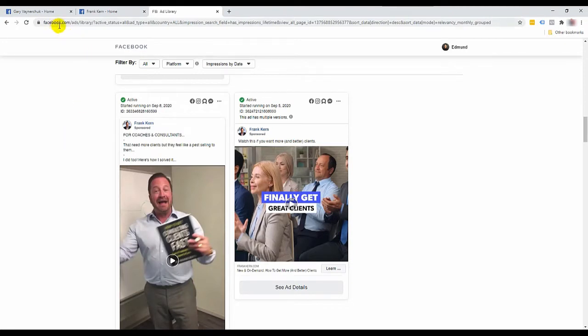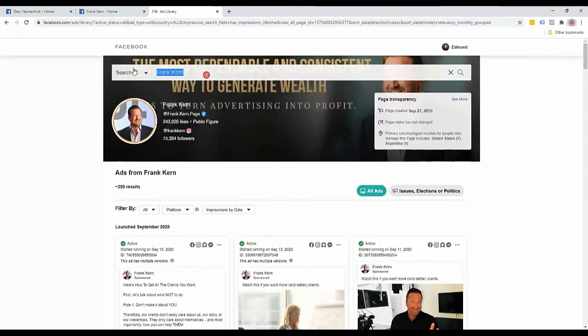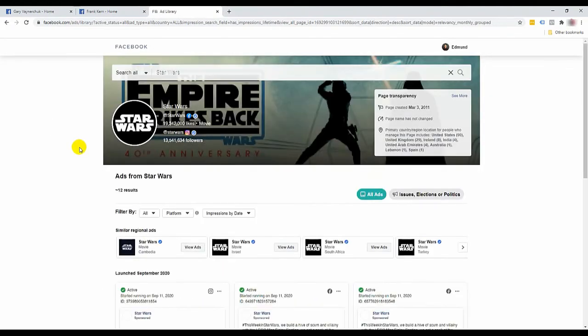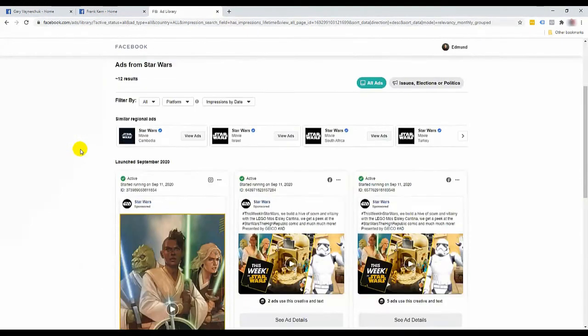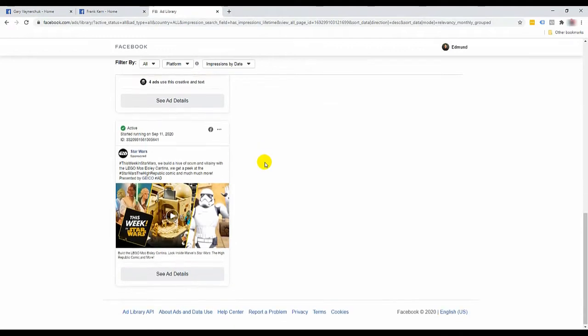In fact, you can just go to facebook.com/ads/library, and you can pretty much check out any other Facebook page. Let's just say, for the fun of it, let's go to Star Wars. Okay, yeah, this is the official Star Wars, and let's see if they're running any advertisements. And yes, they do. Okay, so you can see what kind of advertisements they're running, and if you take a look, you can see what platforms they're running on as well. Like this is on Instagram exclusively, this is on Facebook exclusively, and there we go.